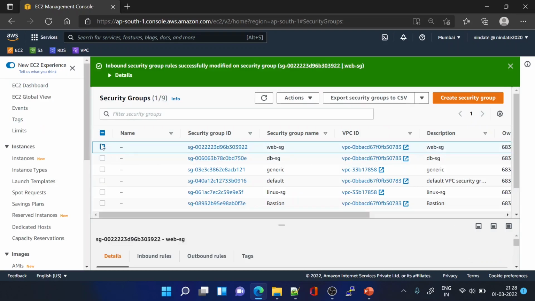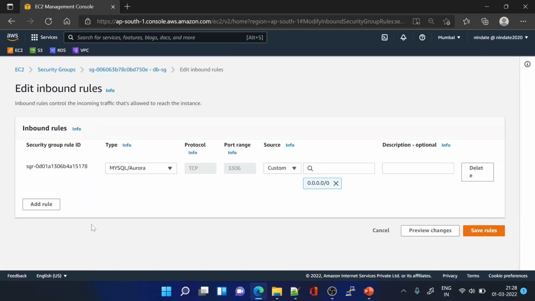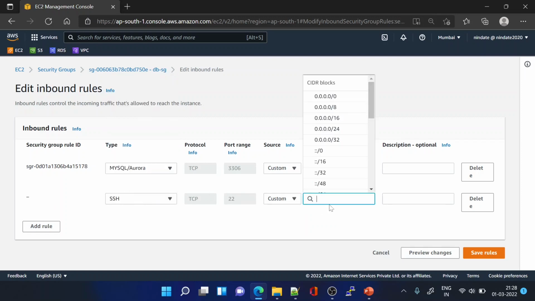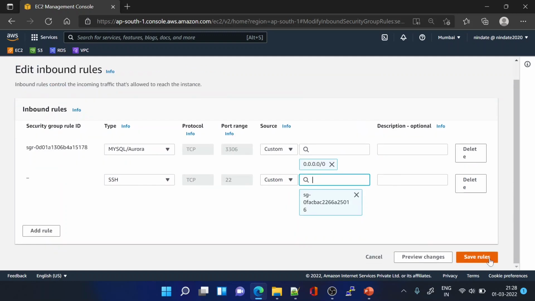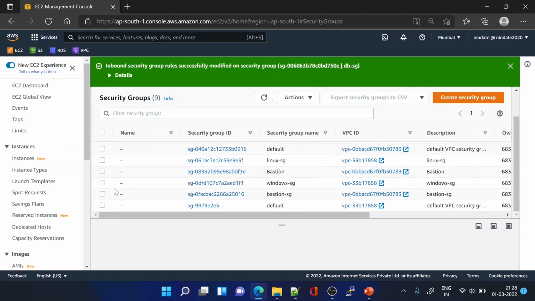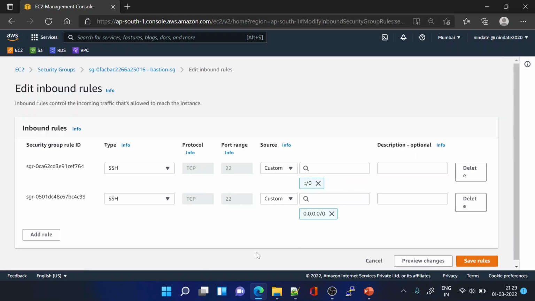Okay, in a similar way, I will update the database security group inbound rules, and I will add SSH coming from the Bastion SG security group. Okay, and for the Bastion security group itself, I have allowed SSH coming from anywhere on the internet.